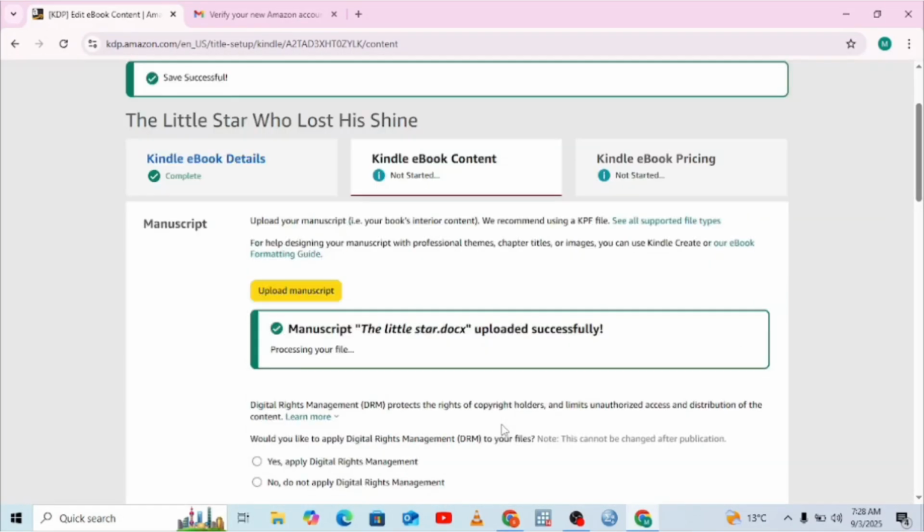So the manuscript has been uploaded. In case there is an error or it is not formatted in the right way, mine is in Word configuration, but even PDF configuration is accepted for documents which have been written in English. I'll show you how, in case you need a lesson on how to edit this manuscript in order to be uploaded into the KDP account. But you can just maintain it as a Word document, since I know most of you are conversant with the Word configuration. From there, we can scroll downward.